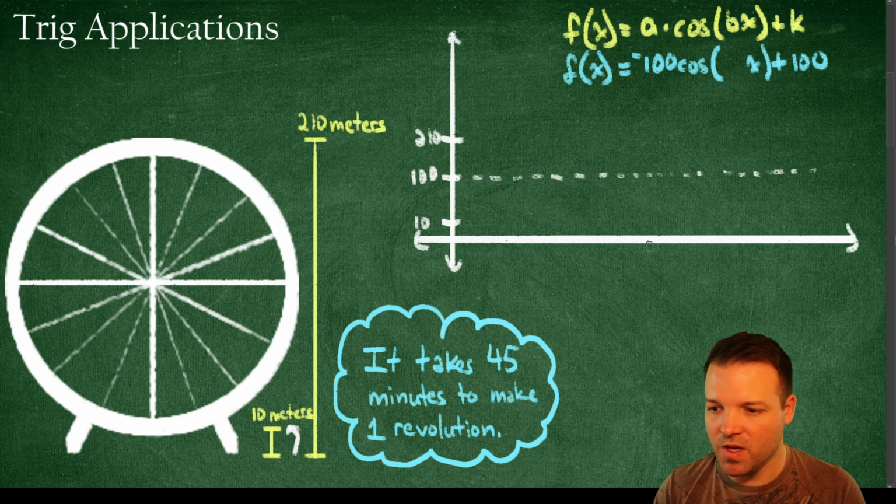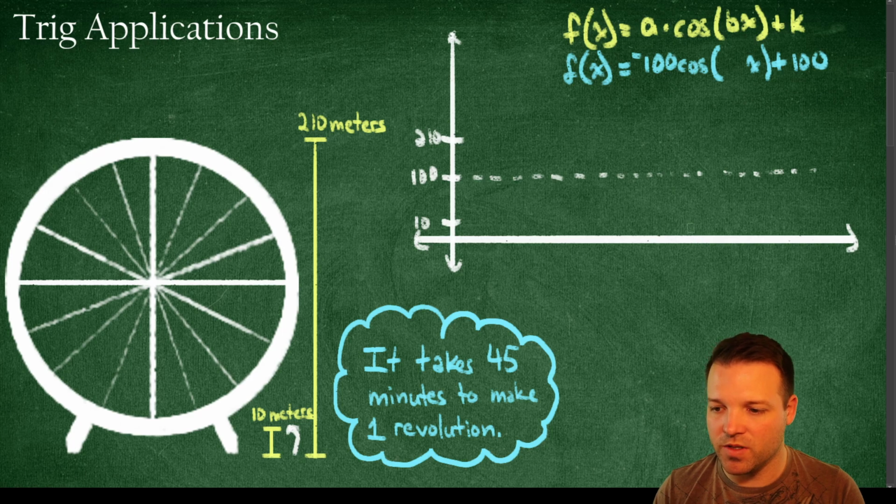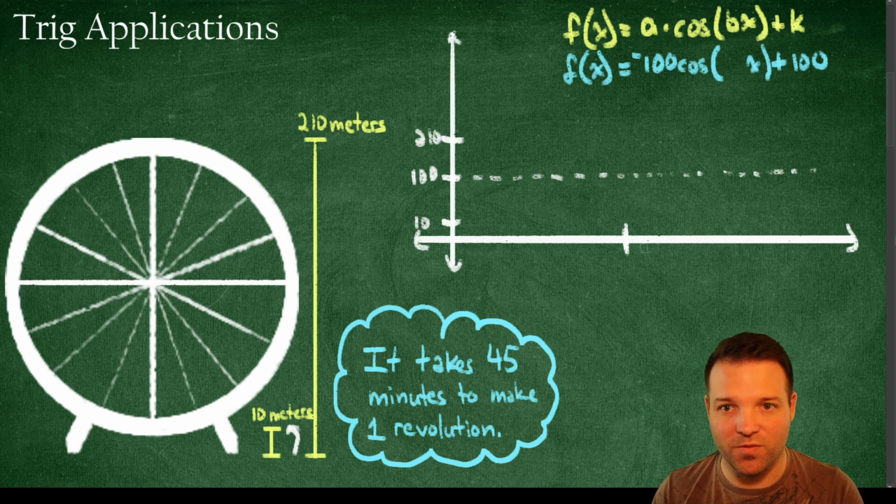I am using white, and I am going to go away from angles at this point in time, and let's go out one full cycle here. Obviously, this goes on forever, but this thing is going to start at 0, right? And the amount of time it's going to take, actually, this is a little bit long. Let's go out here. The amount of time it's going to take is going to be 45 minutes. So we'll say 45 minutes.